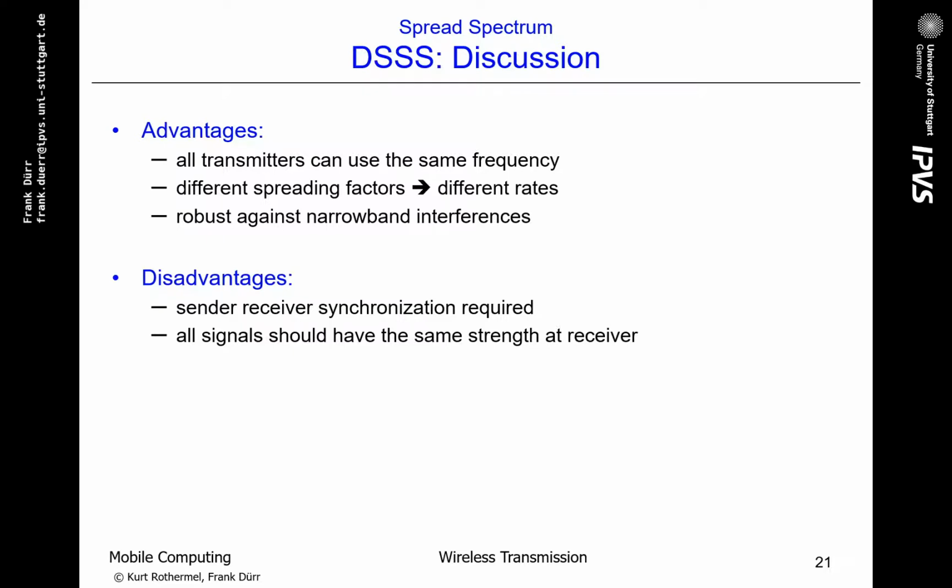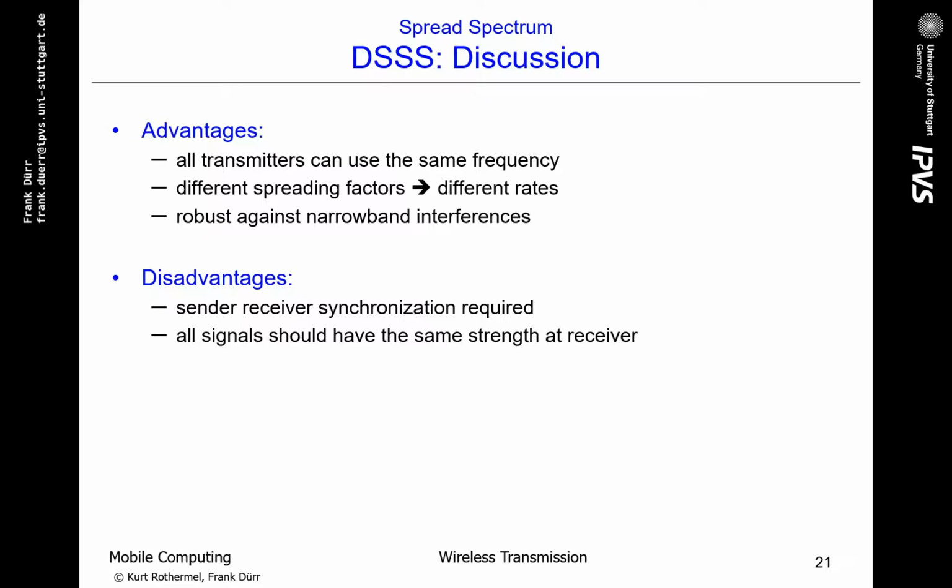Now, what are the disadvantages, or I should say maybe challenges that we have to face here? First of all, we need to synchronize the senders and receivers such that the chips sent by the different senders arrive at the receiver side at the same time. Here on a piece of paper, we have added up the first chips from all the senders, then the second chips of all the senders, and so on. So we always added up the same chips from the different senders: first chips, second chips, third chips, and so on.